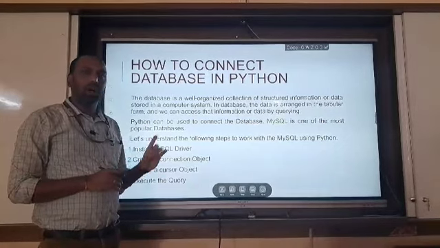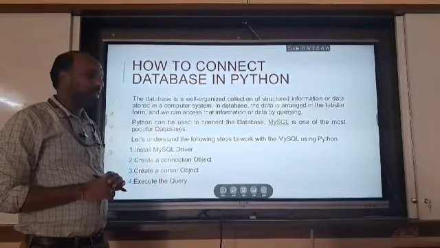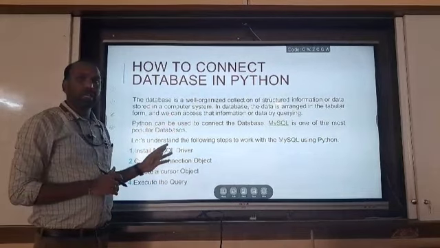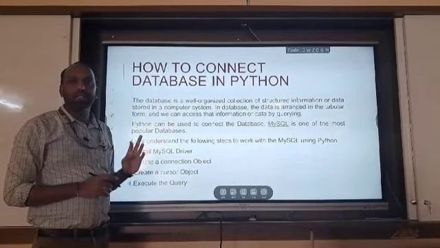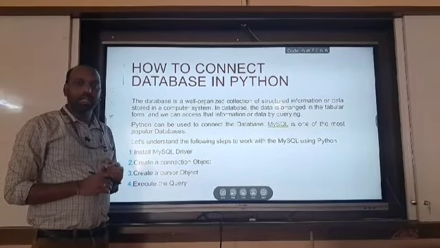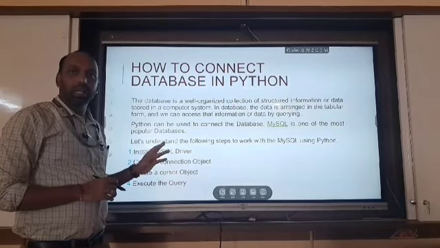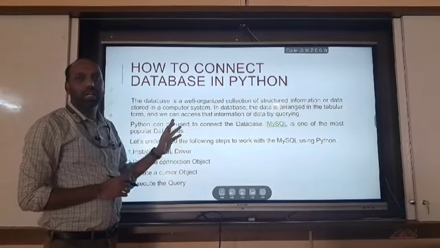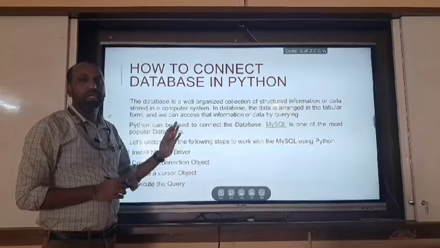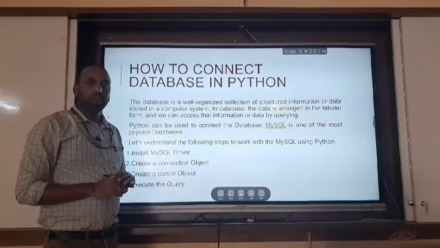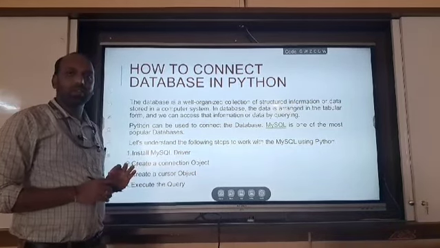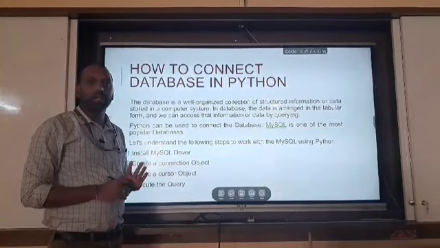The first step in connecting the database with Python is to check whether our database is installed or not. For that purpose, we import mysql.connector, import space mysql.connector. If your software is installed successfully, we do not get any error message.